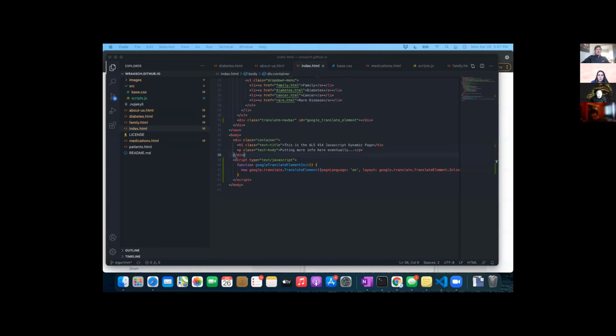Is it just the date picker that needs to show up? For the most part, yeah. So let me try something out. Share my screen. Okay.